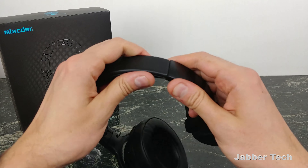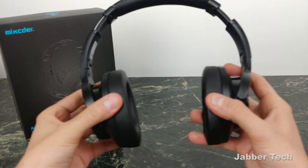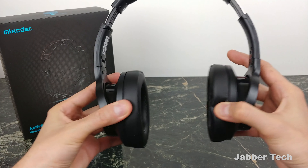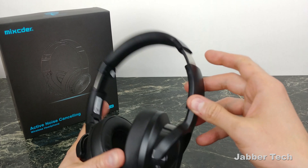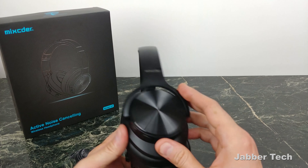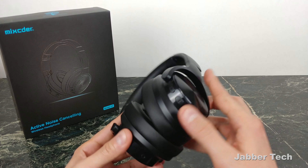Comfort was really nice. You pretty much have any extension, so it'll fit any type of head. If you have a big melon head it should fit, or if you have a little petite grape head that'll fit as well. So no problem with any type of head — this will go over. The buttons are pretty much basic. It's a nondescript looking headphone.